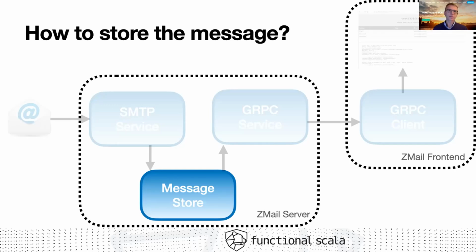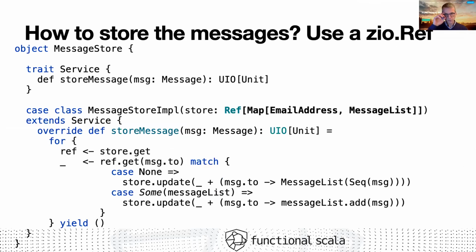So as an intermediate object, we need some kind of message store, and what we'll do is use the zio-ref as a very easy way to just put something into an in-memory storage solution. So I didn't do anything fancy with persistence. I didn't know that ZIO cache existed, otherwise I could have used that maybe here. In any case, zio-ref is just a very convenient way to keep hold of a certain data structure also for a longer period of time.